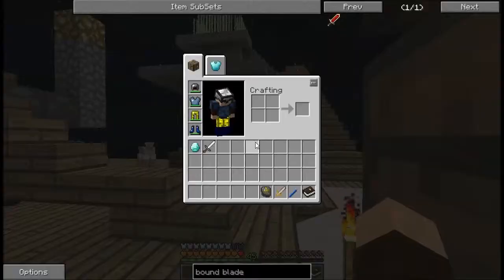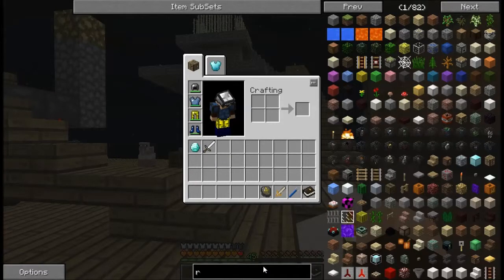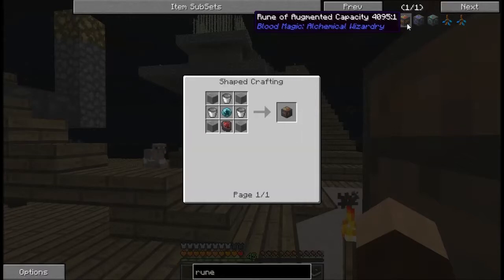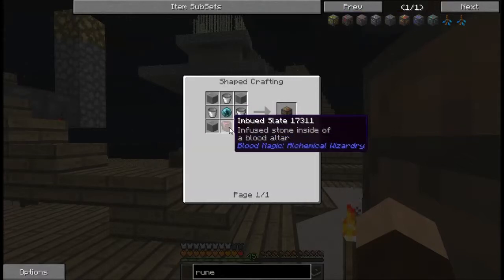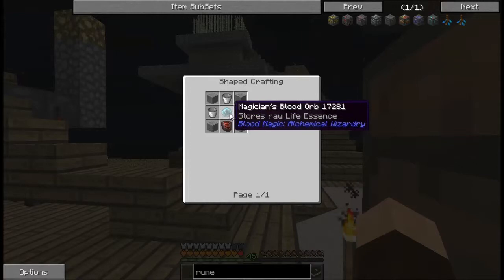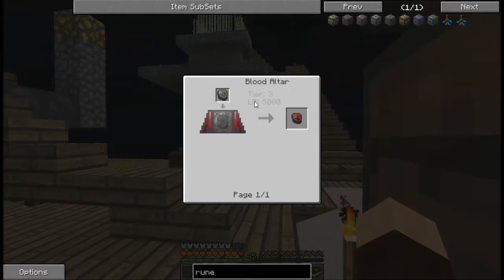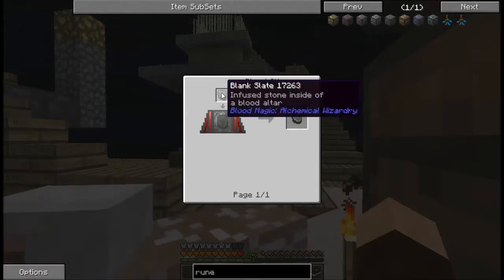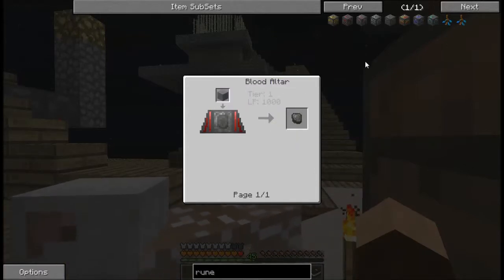I can make the, what are they called? Rune of Augmented Capacity now. I need some stones, some buckets, Magician's Blood Orb, thankfully I have that, and an Imbued Slate, which is just a reinforced slate, which is just a blank slate, which is just stone.